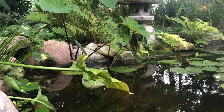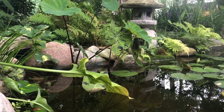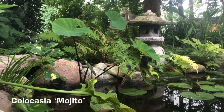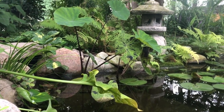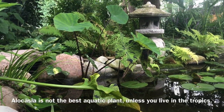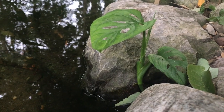You do get more leeway as far as hardiness when talking about plants in ponds. The plants here are elephant ears, or Colocasia. For me, these are considered tropical — the Mojito elephant ear and the Bikini Tini are very much tropical plants. However, given that they are in water that freezes at 32°F, that gives you a little bit of leeway as far as what you can grow and how you can push your zone.